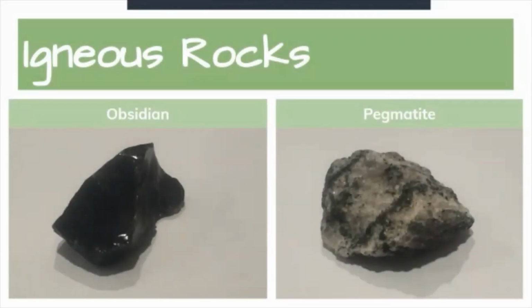Next, we have obsidian and pegmatite. Obsidian is really easy to spot because it's smooth and glassy. This is an extrusive igneous rock. It's usually black or very, very dark blackish green. It has minimal crystal growth. It's very hard, but it's also brittle. It used to be used in experimental surgical or scalpel uses, but this has not been approved for safe use, and so it's no longer used for surgery. It's often used for a lot of different decoration and jewelry now.